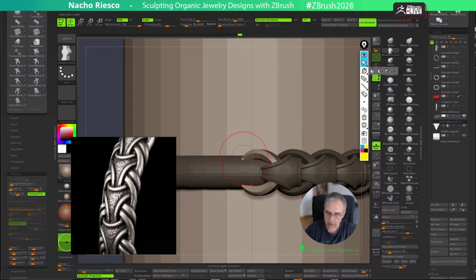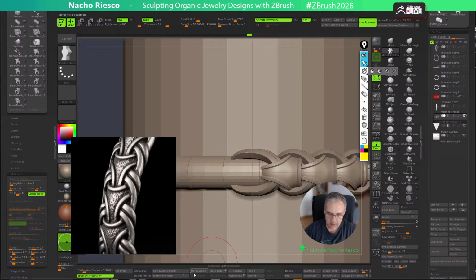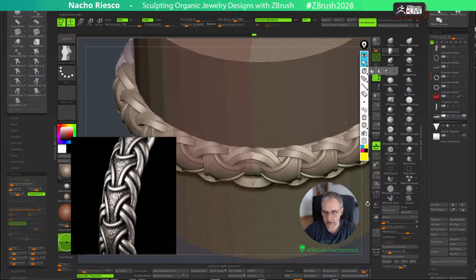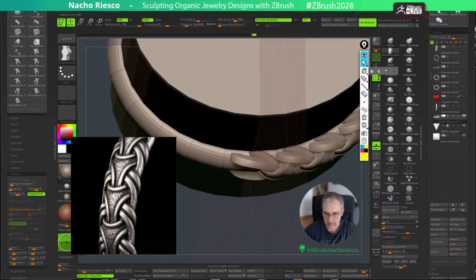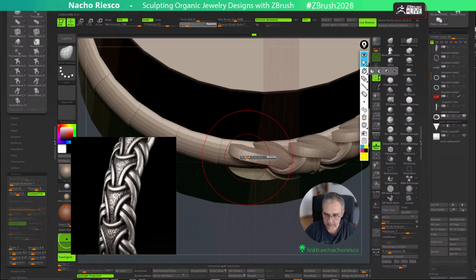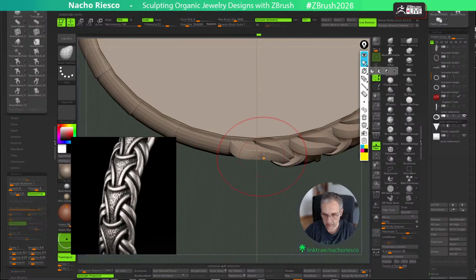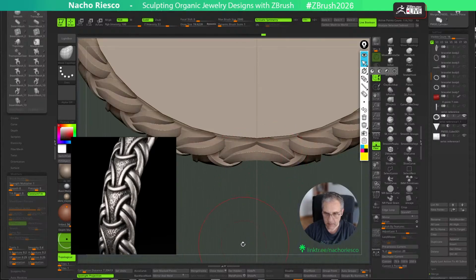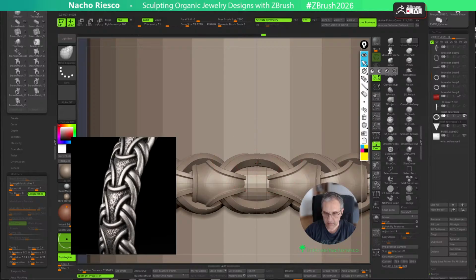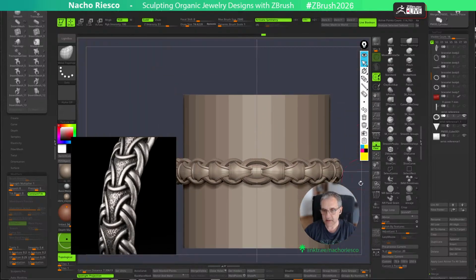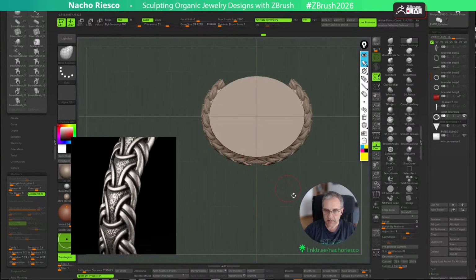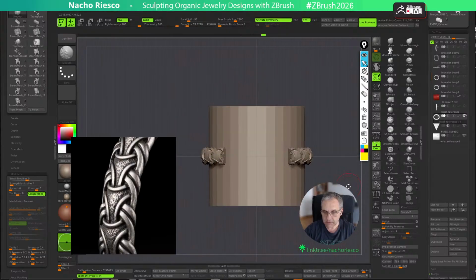No, with the Y active, we can extend this part. And let's see how it looks. No, it doesn't work. Yeah, creating something more like this. And we can create a third element here.